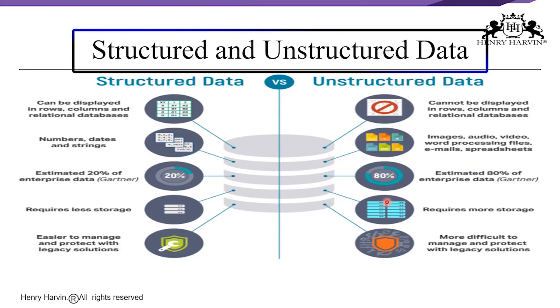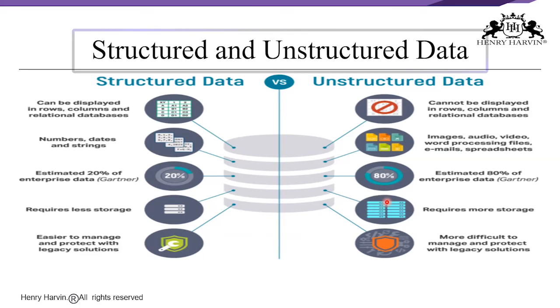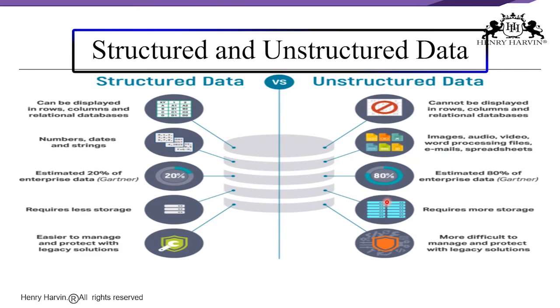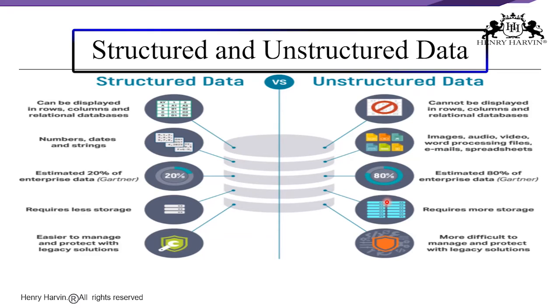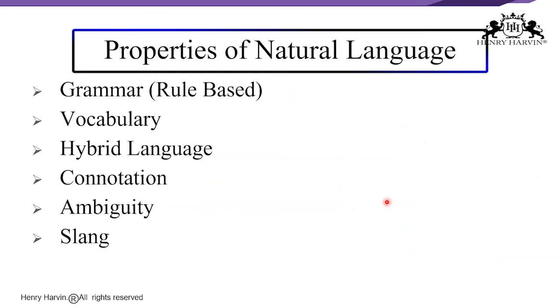On the other side of the coin, semi-structured data also has more hierarchy than unstructured data. The tab-delimited file is more specific than a list of comments from a customer's Instagram, right? So I hope this is clear for understanding the differences between structured and unstructured data. This is really important, because when we study NLP, we will be handling unstructured data in most cases, right? So let us try to understand the natural language properties.